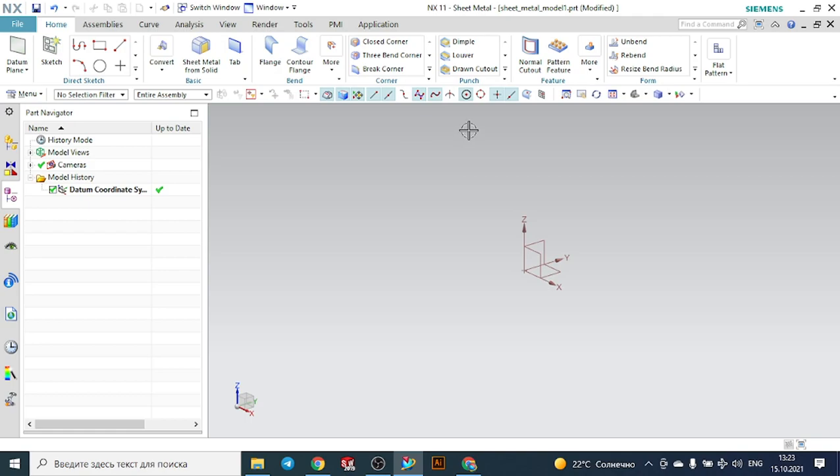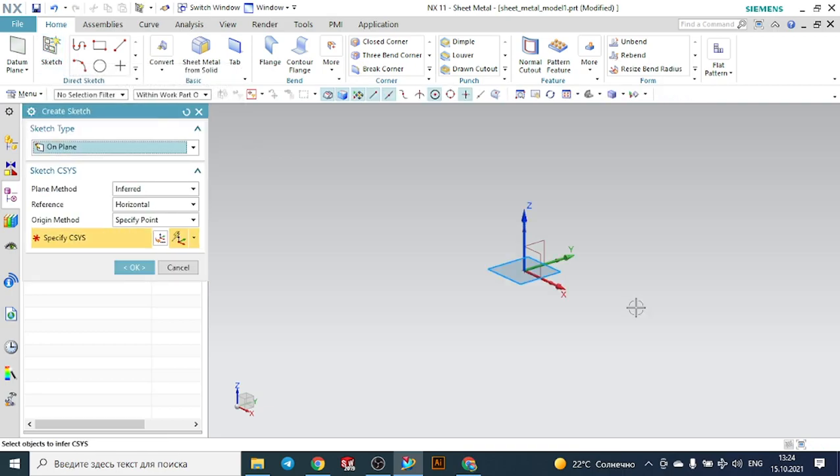Today we will continue. As usual, to begin with the sheet metal, you have to create the raw material. In the case of sheet metal, it is the tab. We can create the tab using two methods: directly select the tab, or create a sketch for the beginning. Let's create the sketch in this case. Select the sketch, and as usual select the plane to create the sketch. In this case I will select this plane, press OK.